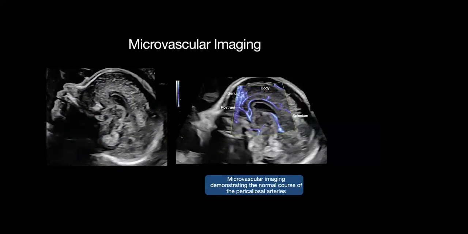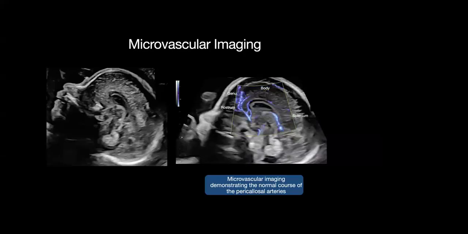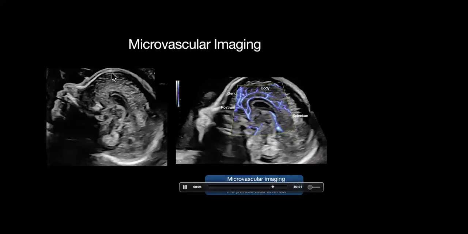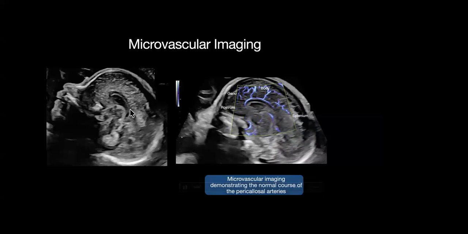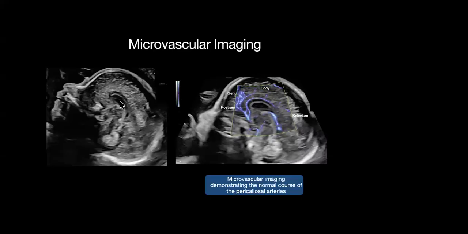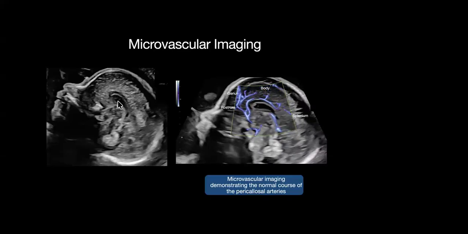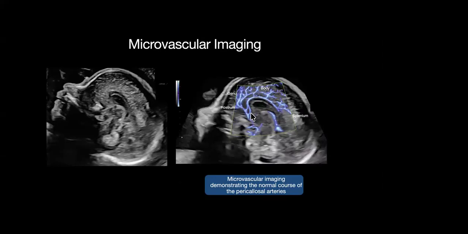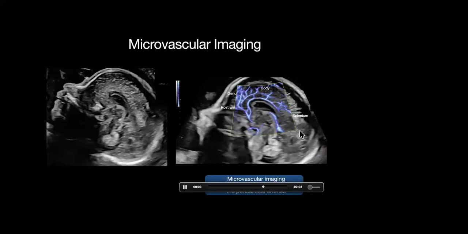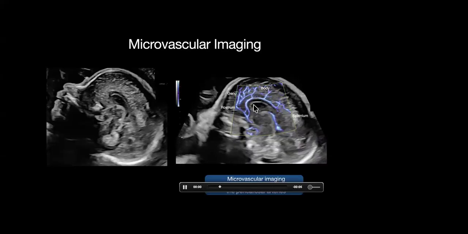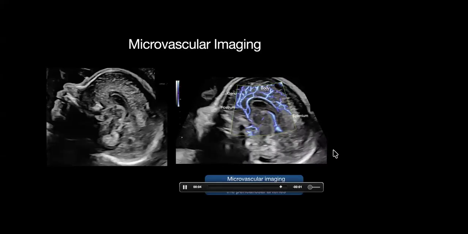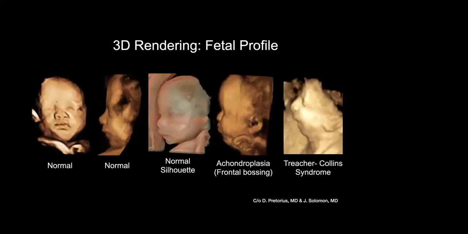Microvascular imaging, I think I did not get to remove this, but this is a bonus slide where it's helpful. I love looking in 2D imaging at the mid-sagittal view of the structures of the fetal brain, especially with high resolution probe imaging. You could see a nice corpus callosum as well as cavum, and there's a vermis. And of course with microvascular imaging, here you could really appreciate these paracallosal arteries, rostrum and genu that are present, especially when you're assessing for brain structures.